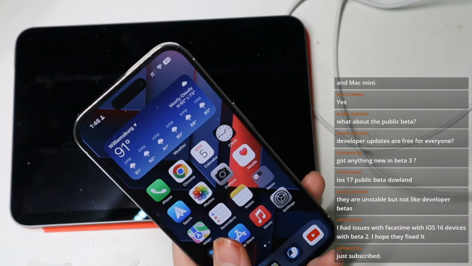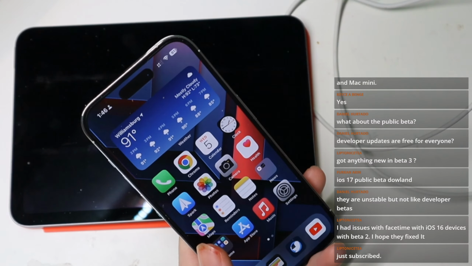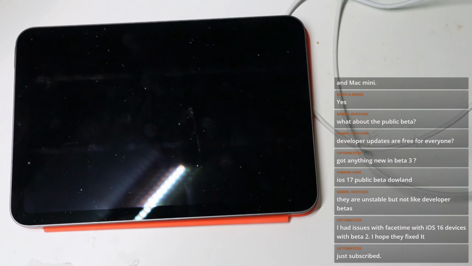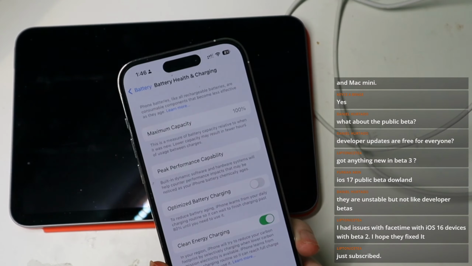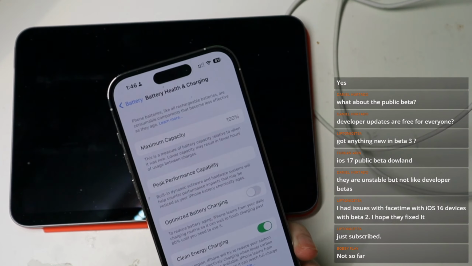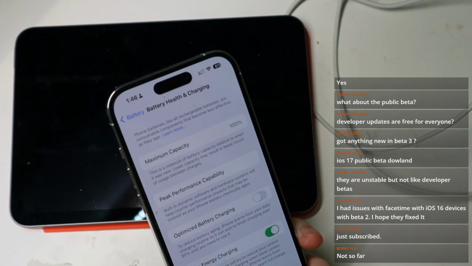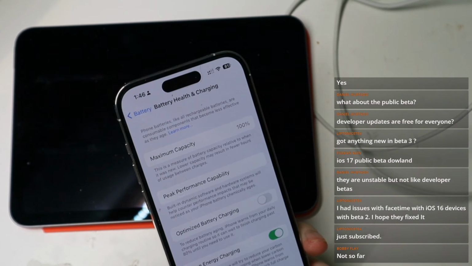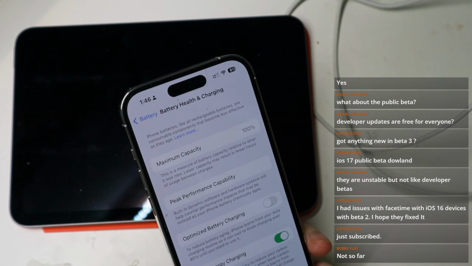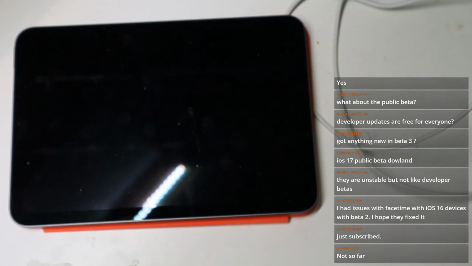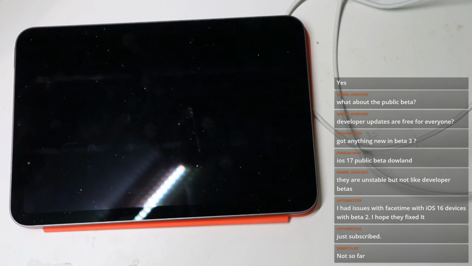I know somebody else has said that. Bobby said that. But there's no features or visual changes or anything like that. Just update for every day after update. Battery health still 100%. I did plug this into Coconut Battery, and it's actually 103%, the charge capacity at least. So we'll see how that goes.